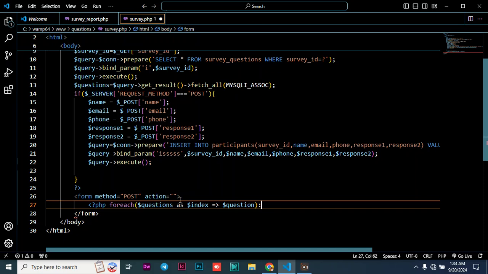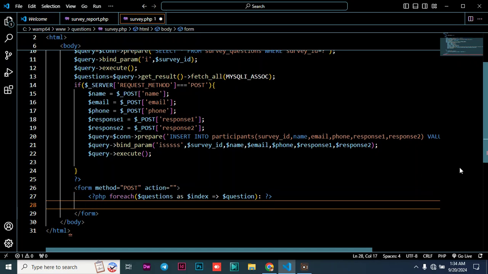So we are going to iterate through it so that we can get the response from the user. Now at the same time, we're going to have that colon, and then you have the closing PHP tag there.